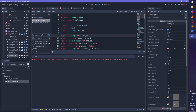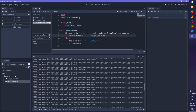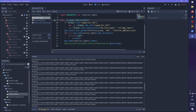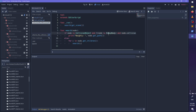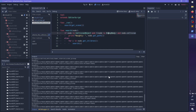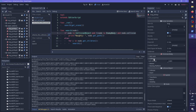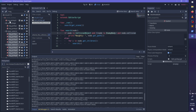Whoops. Let's close all tabs. So, okay, that probably would cause some collision issues. I don't know why I had it set up like that. What's the possible justification? Why are these bug pickups... Hang on. Now these bug pickups are making me mad. Alright, cool. Alright, whatever. I can manage to just reset these to how they're supposed to be.